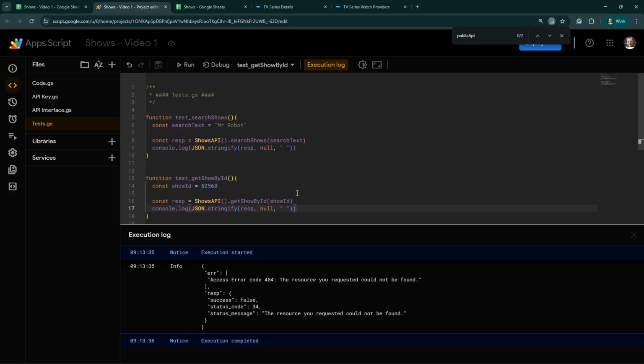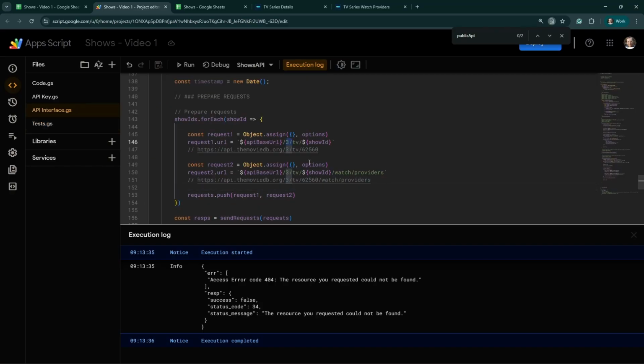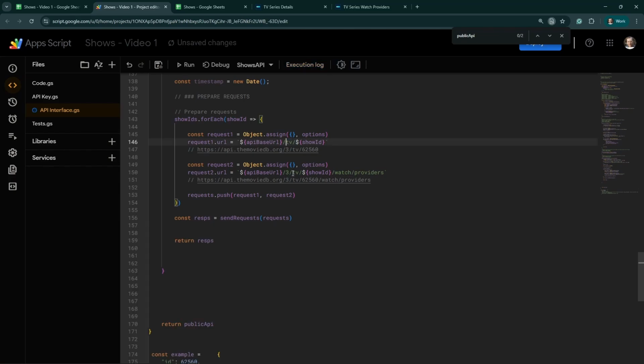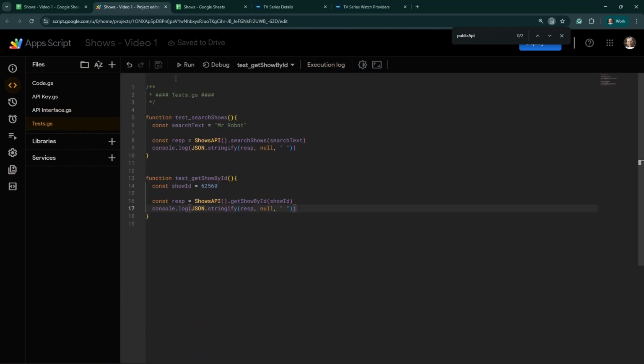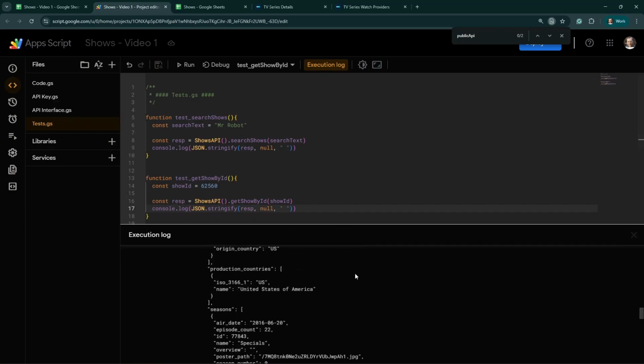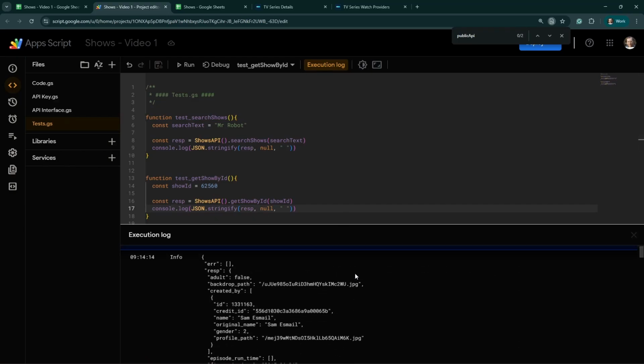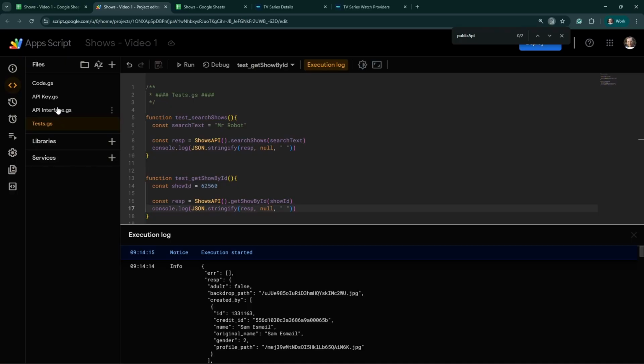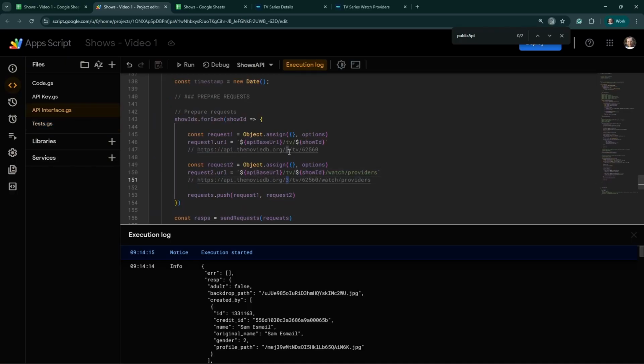Could not be found. Maybe it's that pesky 3 in there. What do you reckon? If I remove that and I remove this, hit save and go back to our test and run. Okay, so we know for some reason we can't get that version 3 thing working. So without the version 3, excellent. This is a web of lies. Do not use. Just take out that 3 and you're golden.